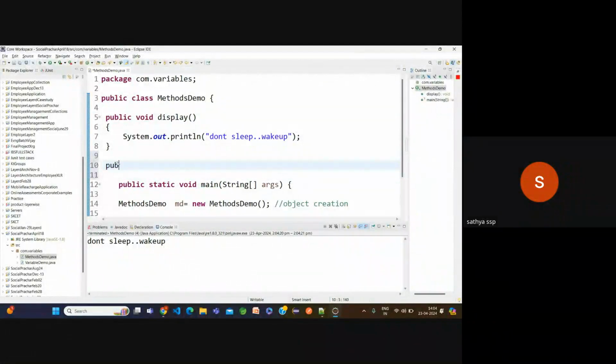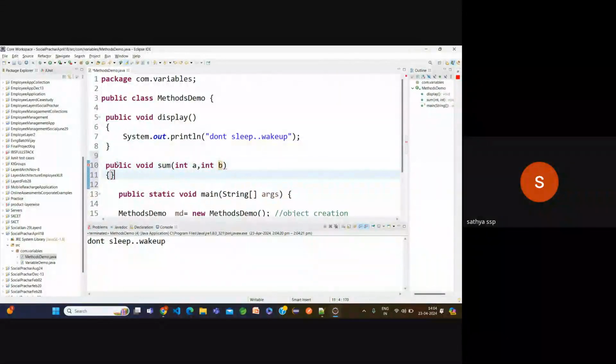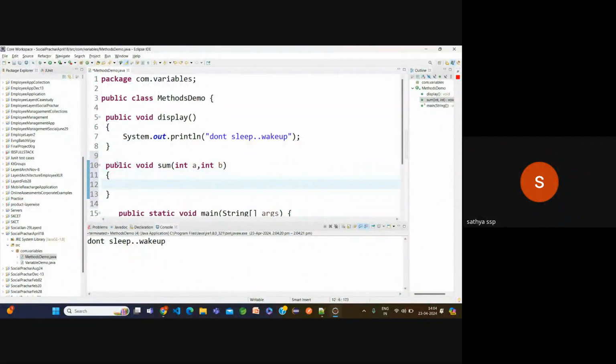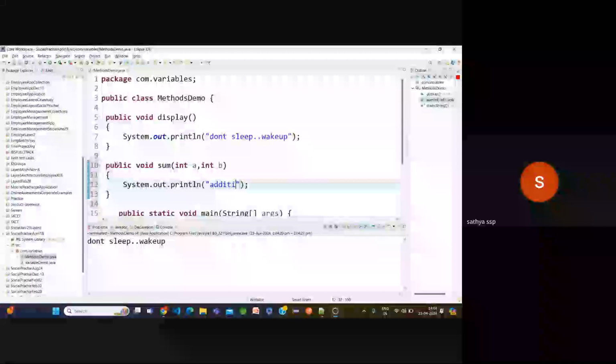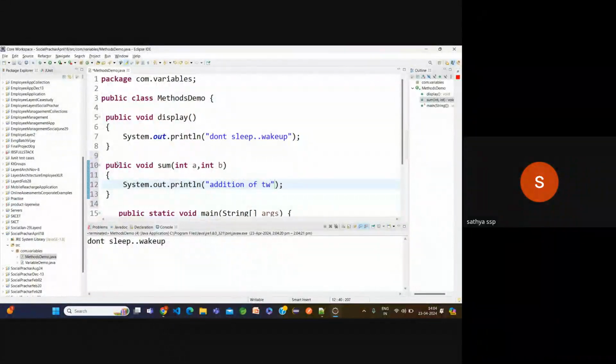Now public void sum method. This sum method is accepting two parameters, int a comma int b. Here I'm going to write a SYSO, addition of two numbers.